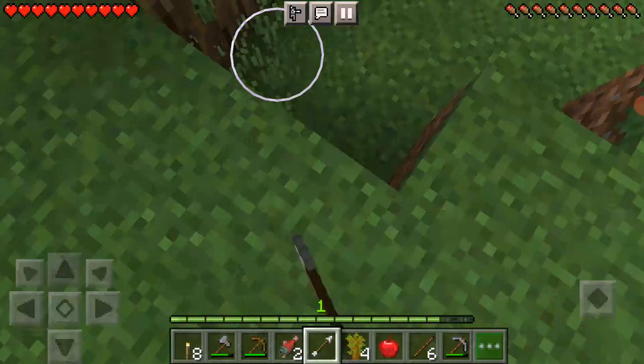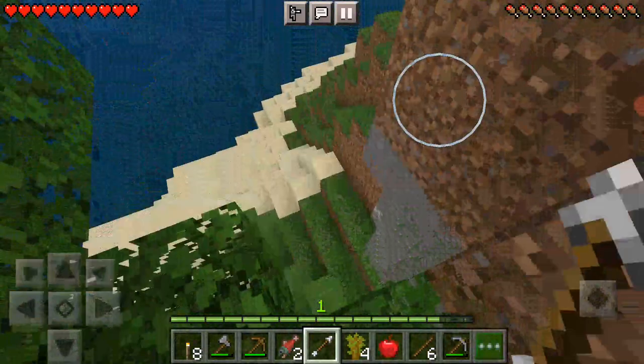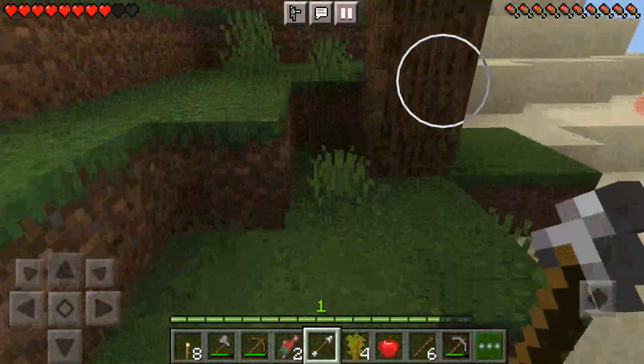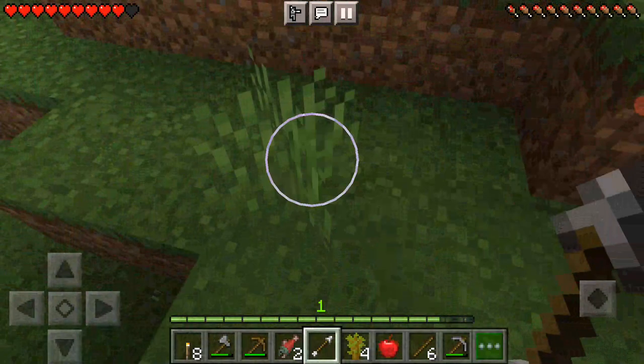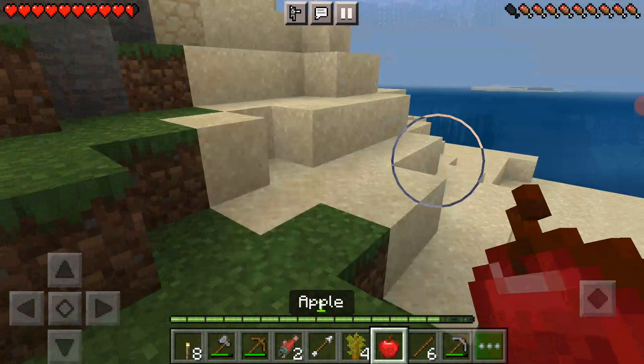Still no seeds. Why isn't... There's supposed to be so many seeds here. Why isn't there? There's barely one seed. There's barely even one seed on this island. Thank goodness, that cheered me up.